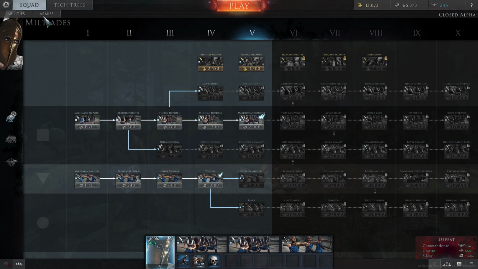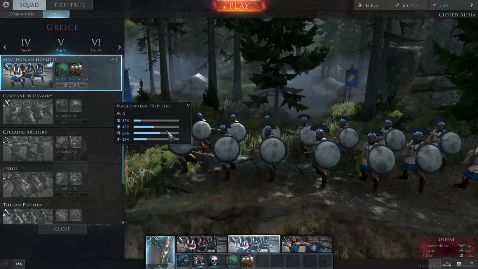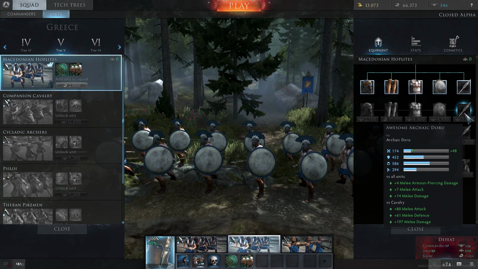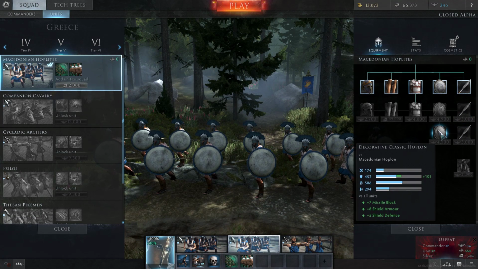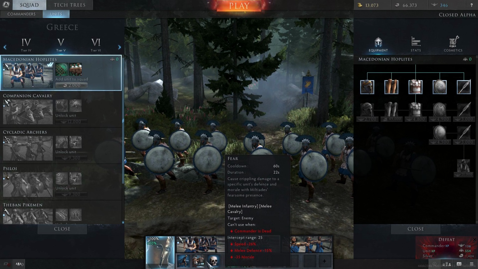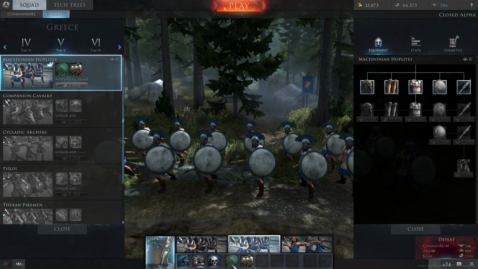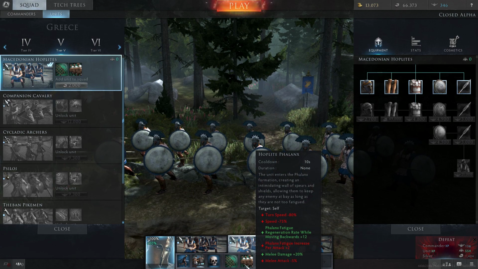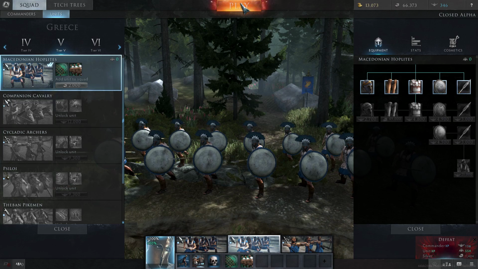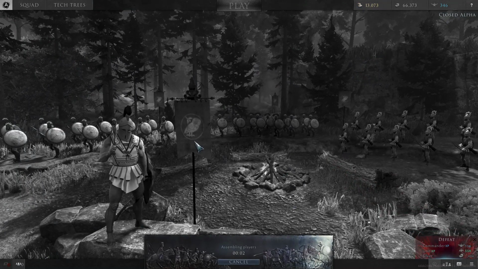If you just want to check, you've got your squad, you've got your units, you can check them out bit by bit and see what upgrades you need. So we've got these new shields and everything like that. My general's abilities, now we have Fear, Break Ranks, Infantry Charge, Phalanx Thrust, and Hoplite Phalanx. So let's get into a game, guys. We must strike now.